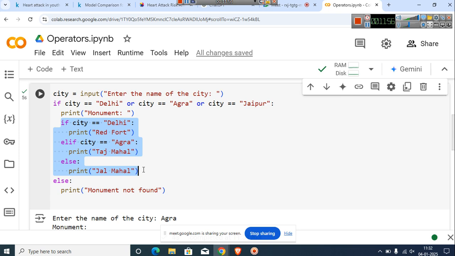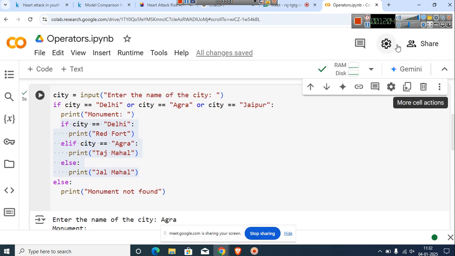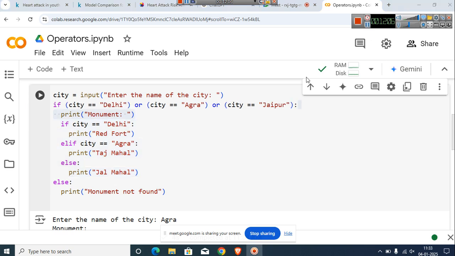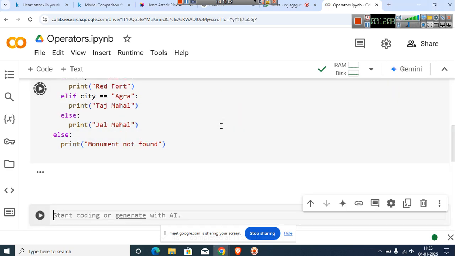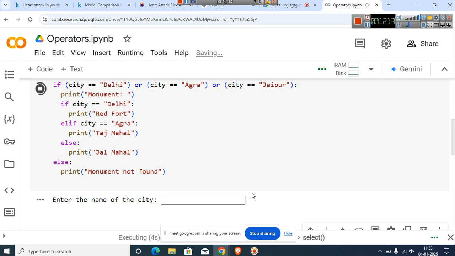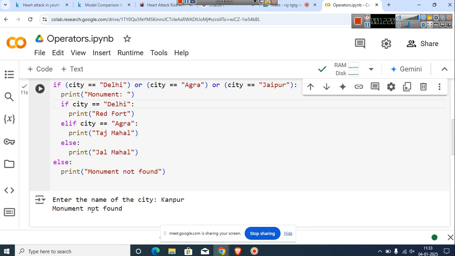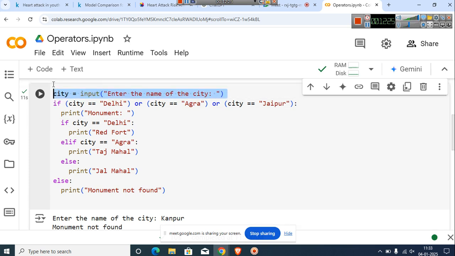If, elif, else, and then it will print the output. So you will get this particular output. So in case of OR, if none of the conditions are true, for example, we write city is equal to Kanpur. So monument not found. So if none of the situations or conditions are true, then it will simply print the else part.